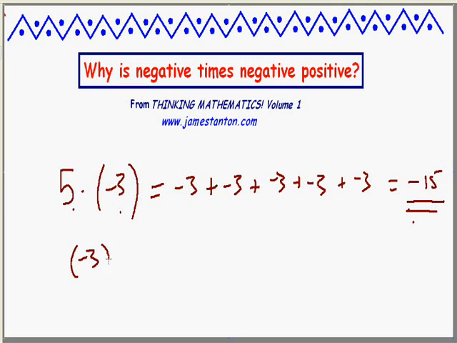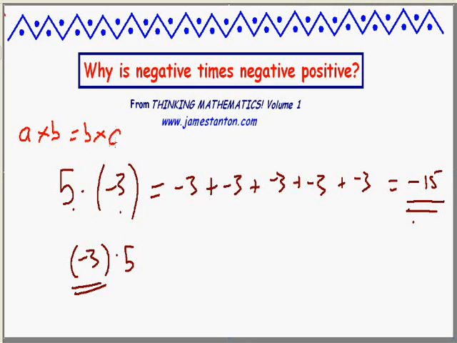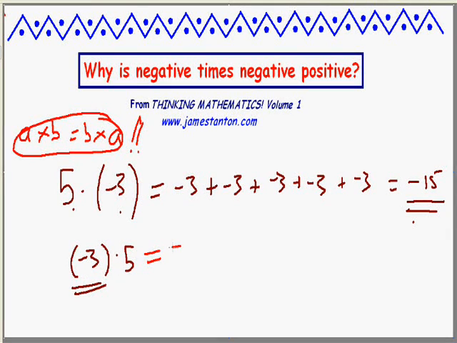Now comes something curious. What if I were to ask for negative 3 times 5? In my model, this technically does not make sense — negative 3 groups of 5, I have no idea what that means. Now we have to come to a choice. This commutative law, A times B equals B times A — do we feel so comfortable with this law that we think it should be true for all types of numbers, in particular negative numbers? Most people don't stop to consider it, but I'd like to recognize that really is a choice. If we do say yes, then we can answer this problem: negative 3 times 5 should be no different from 5 times negative 3, which we already have the answer to.